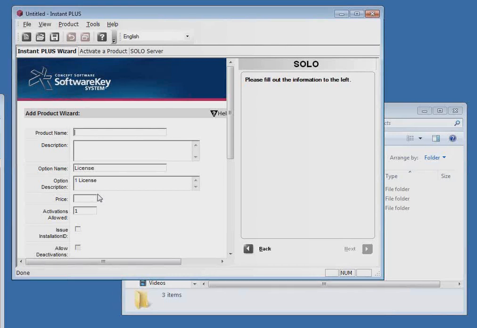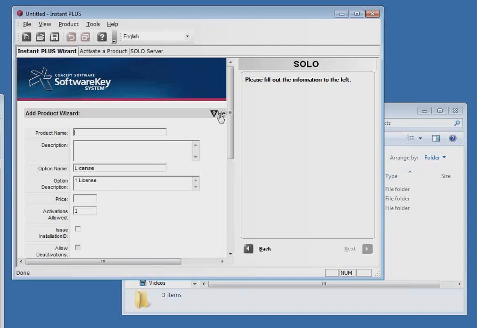One other thing I wanted to point out is if you happen to get any login error messages from within the Instant PLUS Wizard, go to the full browser interface and try to log into your account there. There may be some type of message that indicates that something needs to change on your account, maybe accepting terms and conditions or updating your payment information. That would cause a generic error message to appear in the Wizard, but you would see the full details of that message when you logged in.